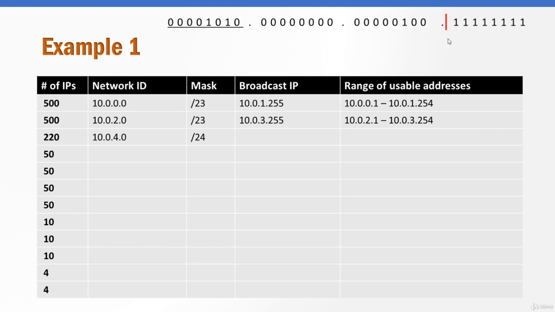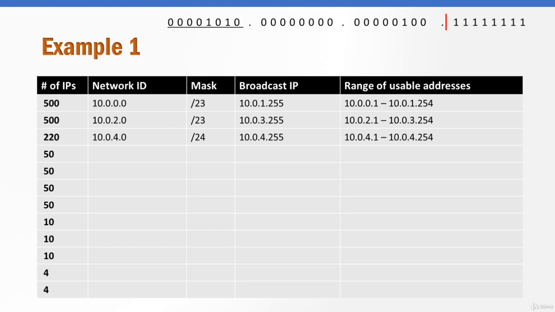And we're going to switch the 8 host bits into ones in order to get our broadcast IP address. So since the first 3 octets haven't changed, that's going to be 10.0.4.255. Range is easy. It's going to go from 10.0.4.1 to 10.0.4.254.